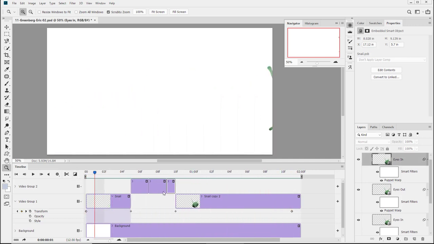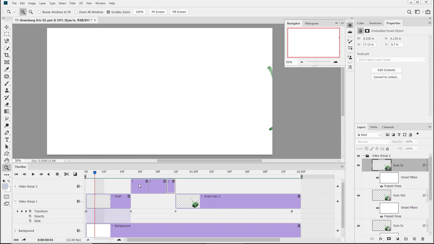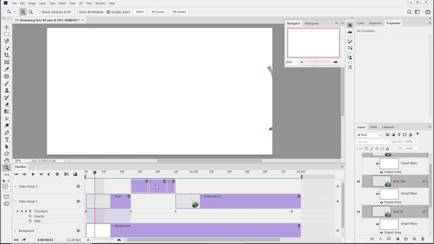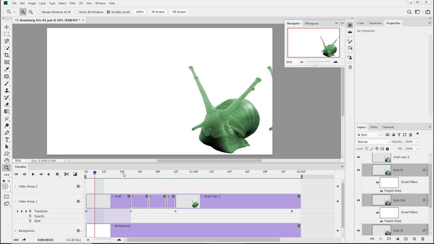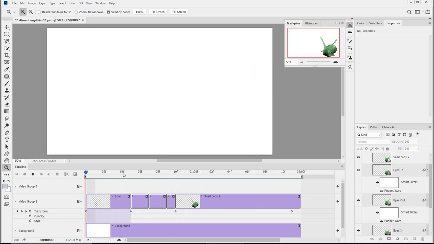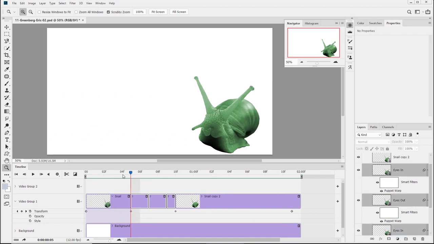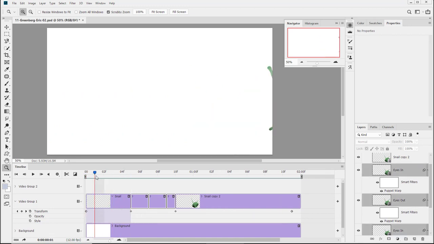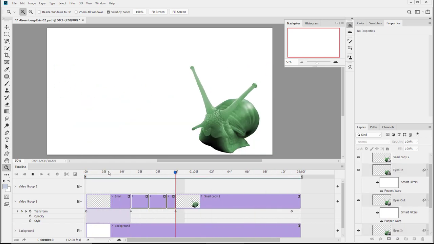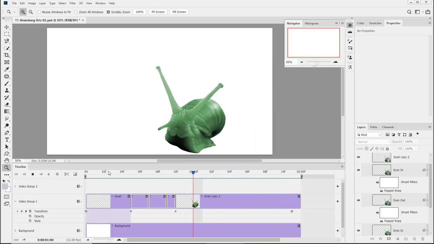Now, if we wanted this to be in even fewer groups, it's acceptable. Just highlight all of these with a shift click at the first clip, shift click at the last clip so that it will go through. You can also just click, shift click, and drag these down. And there we have it. Now notice there was a slight glitch right here. So what I'm going to do is just scrub my bar around a little bit. That will refresh the memory and fix the issue.